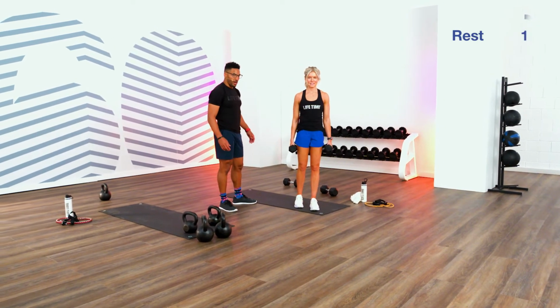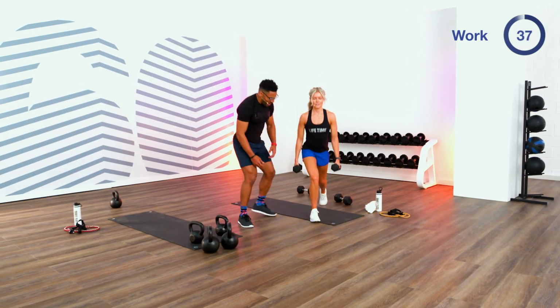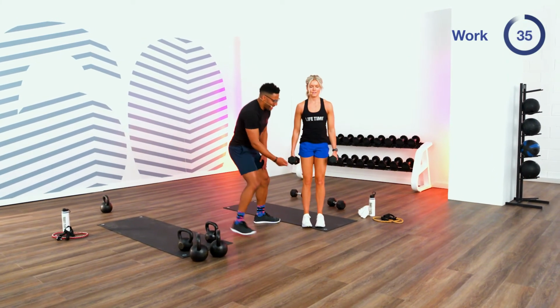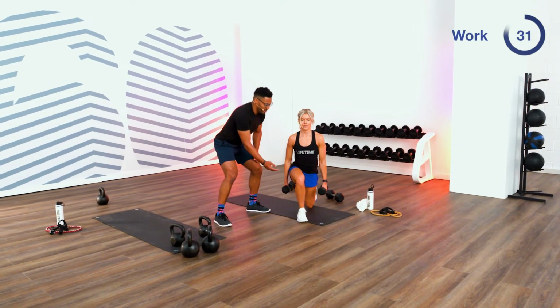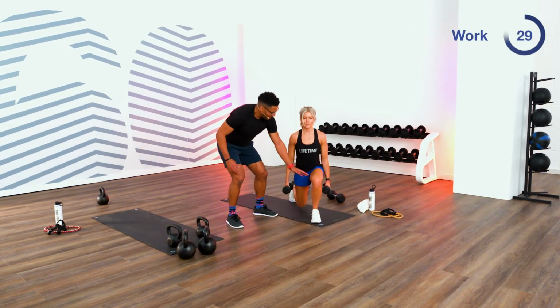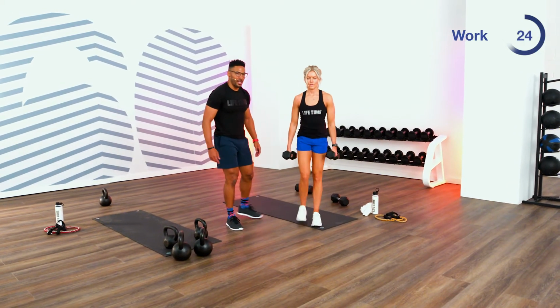All right, so check her out as she reverse lunges. That knee is being pressed out and she's driving into this heel. So every time, act as if a band is pulling that knee out to get a little bit more glute activation. Notice also her posture, nice upright, slight lean forward, but that glute is still activated.